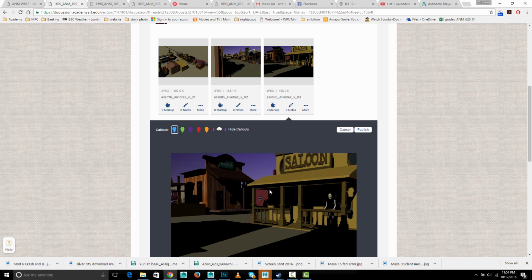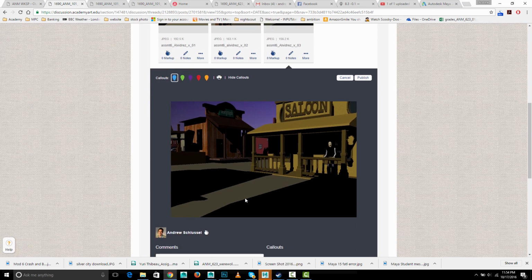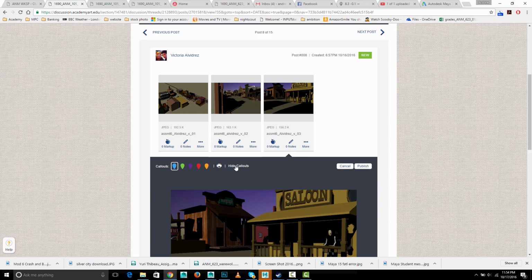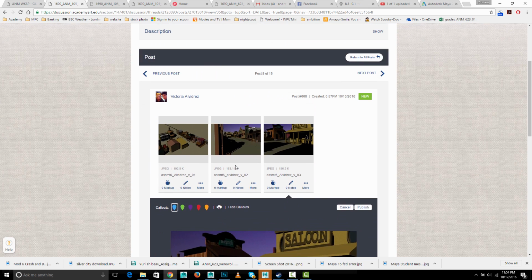So yeah, ambient lights aren't necessarily favored, but for this assignment, I think it would be a fine way for you to lift those shadows a little bit so we can see some of the detail in those areas. But otherwise, good job on this. It's nice work, and if you wanted to, you could tint the color of the light a little bit more too. But yeah, good work on this.